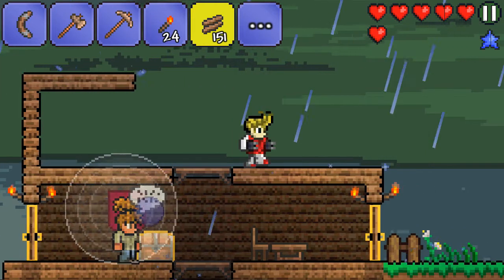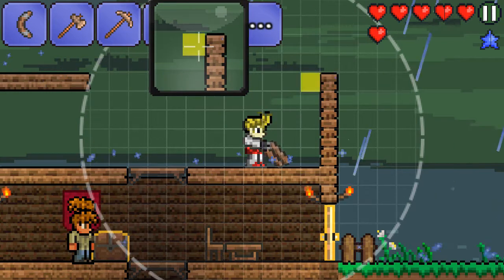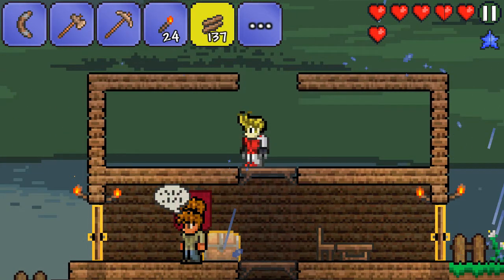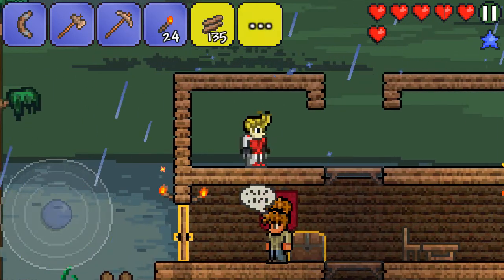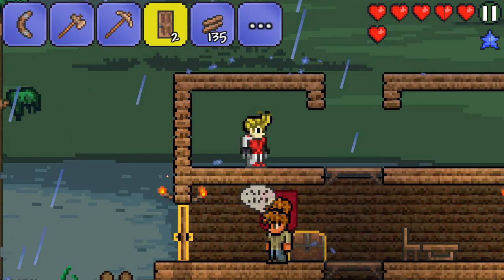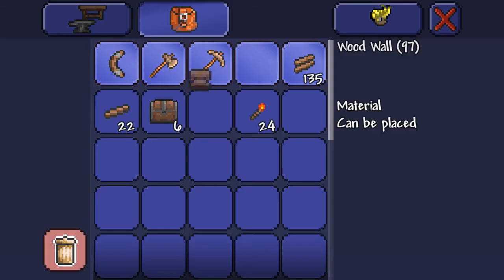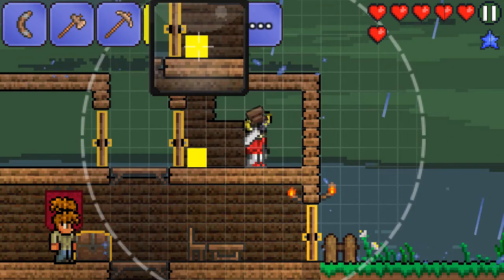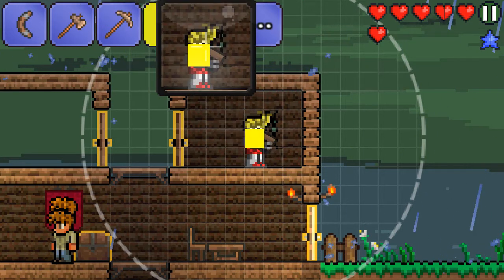So to get an NPC to move into your house, you need a decent sized house. Like so. Basically, this will be like your room for the NPC, and you will need doors, obviously. And it's not stopping here. You're gonna need backgrounds. Wall, sorry. I guess the same as the background, but you'll need walls. Stack it up. Like so.